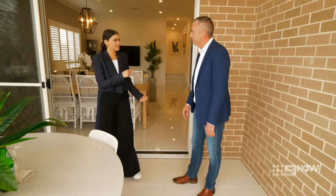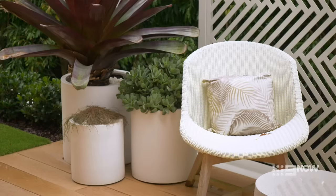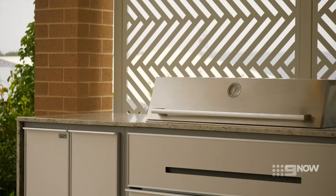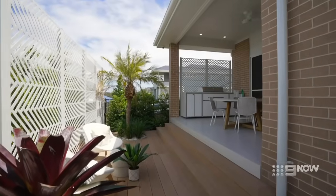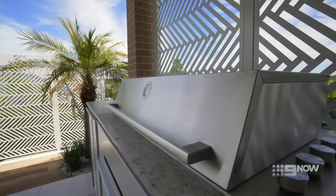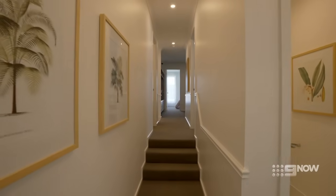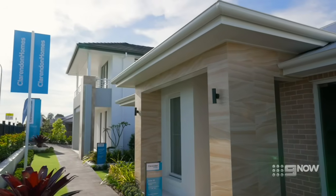Wow, all that living that you've packed into there, and there is still room for living, dining, al fresco out here. Yeah, that's right. It's a great outdoor space connected with the interior of the home, covered underneath the main house roof, so you're protected from the elements. It's just a great way of living. Well, it has been an absolute pleasure touring this home. I can't believe how much living you have packed into this block. It's just an awesome family home.